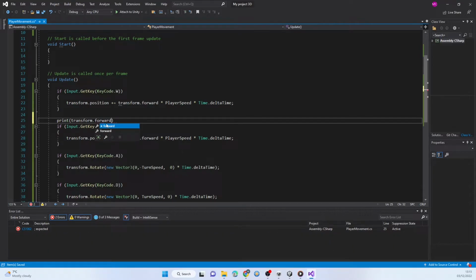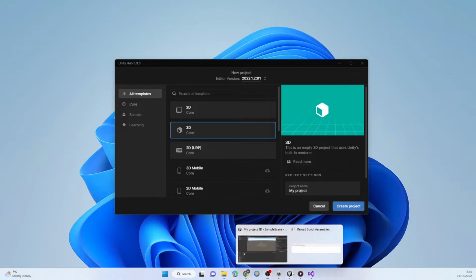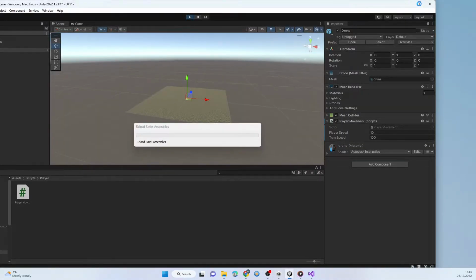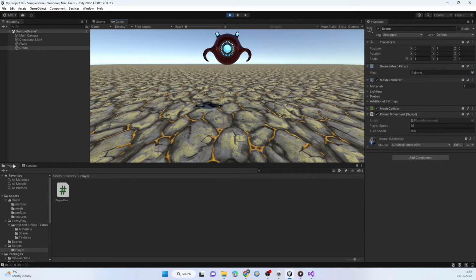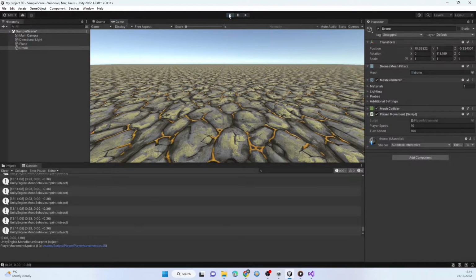It'll be easier to explain when you see the numbers. Let's print transform.forward. Anyway, there we go. So let's play and make that bigger, go to the console. And you can see that at the moment, my transform.forward is 1 because we're facing down the Z-axis. If we rotate, you'll see that it's changing to whatever direction that is. How handy. Look at that. It's flown off into the wild and beyond, God knows where.